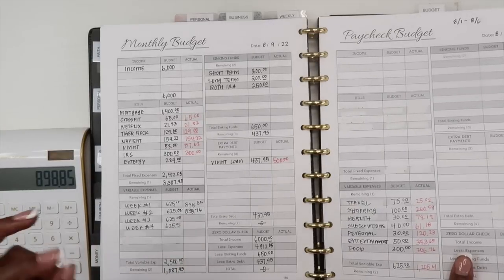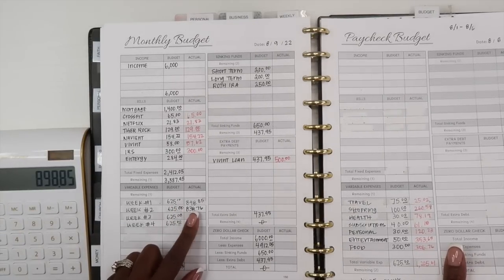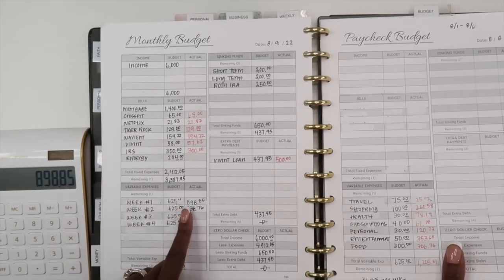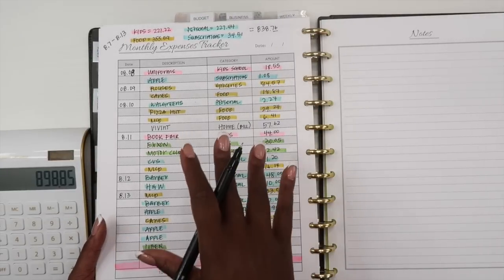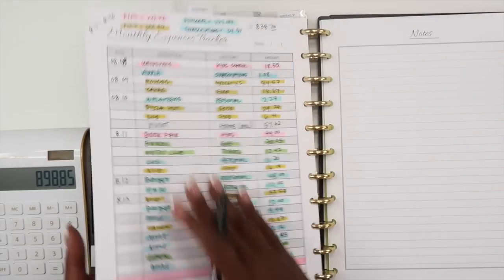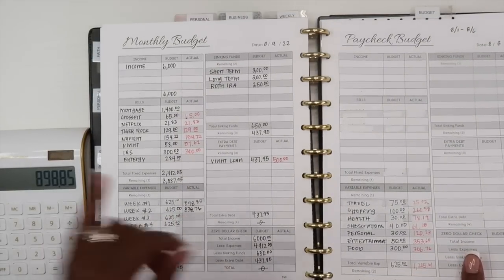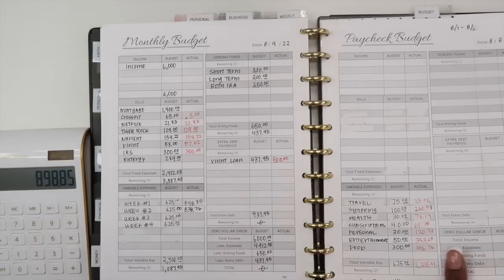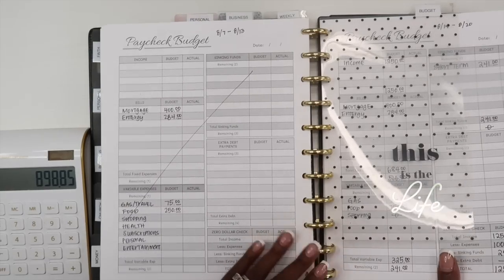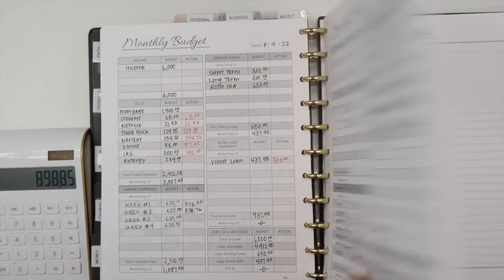So even though technically we did blow the budget, it is stashed in our sinking funds. So I'm probably going to pull money from our sinking funds to pay off the credit card for this week, because I usually will just pay off my credit card every single week. Once I do this process, I just pay it off, and I like to keep it at $625 a week. But as you can see, I've gone over both weeks, and it's mainly because of back to school things. So I'm not really worried about it too much. However, I will try and keep us on track for the rest of the month since the kids are back in school.